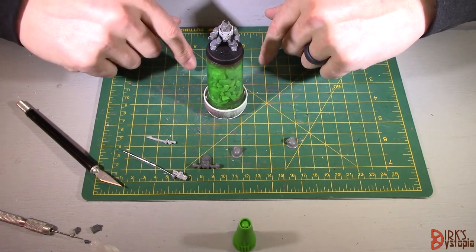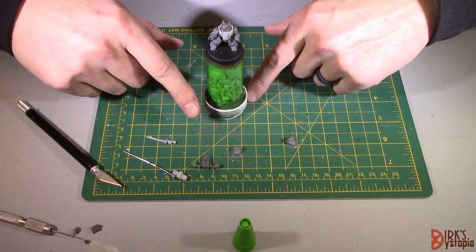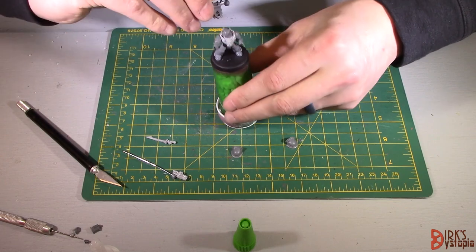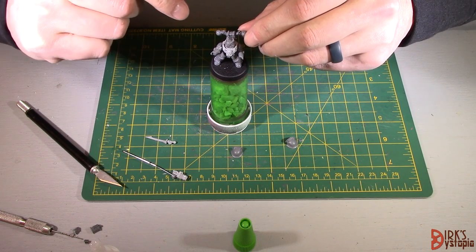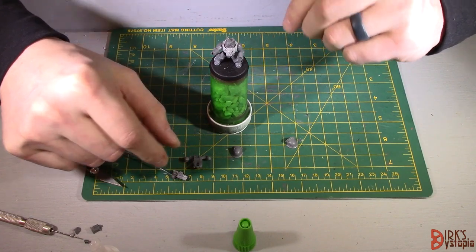We've got the arms on, the head's on. I'm gonna go ahead and put the shoulder pads in and then basically cross my fingers and hope that the backpack will fit in. I think it'll be fine. I'm not too worried about that, because if I hold the backpack in here, there's plenty of leeway. Oh yeah, there's plenty of room. And I just don't want to try and put the shoulder pads in afterwards. So we're going to get those shoulder pads in now.